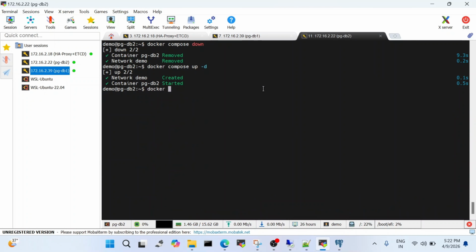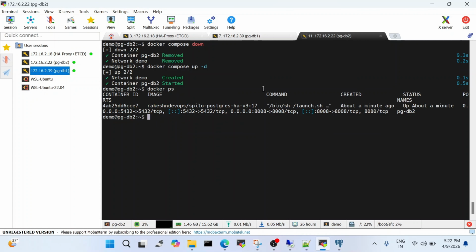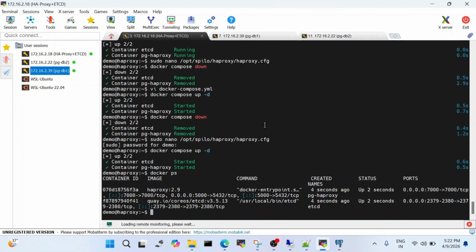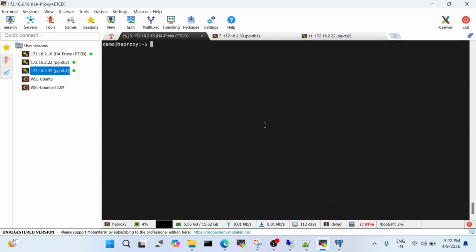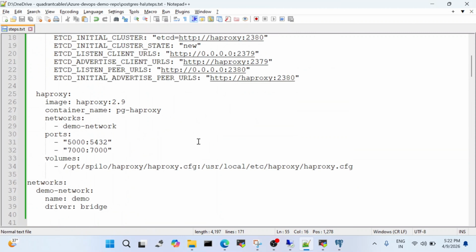Docker ports, 5432. Okay, nice. We'll check the HAProxy configuration once. Where is our HAProxy configuration? Okay, it is here.